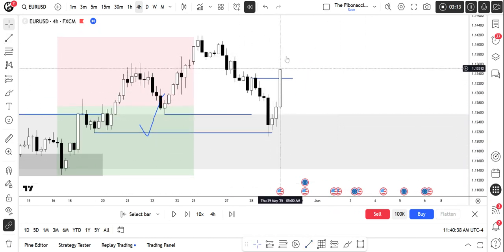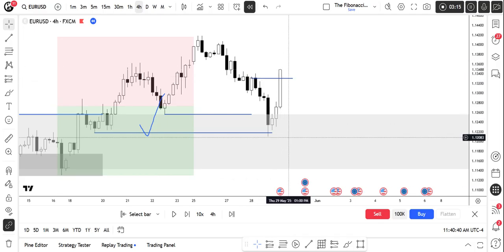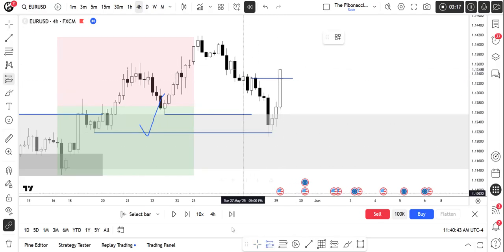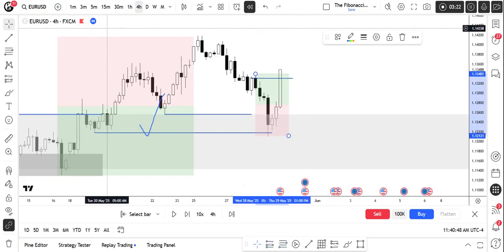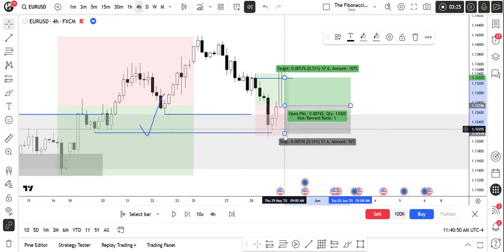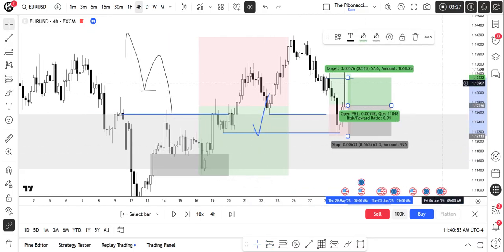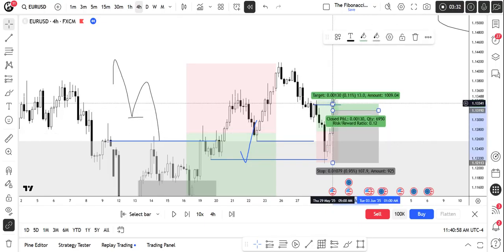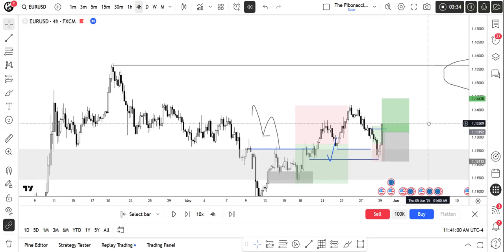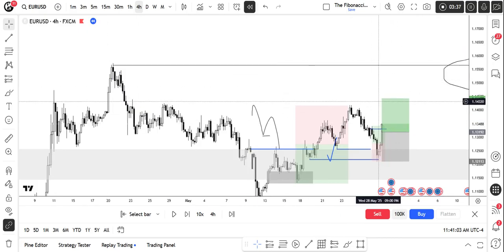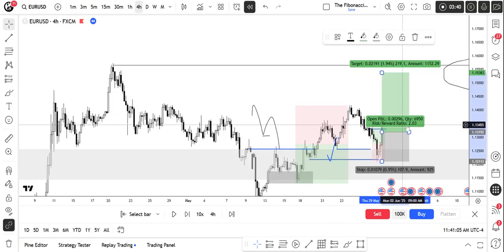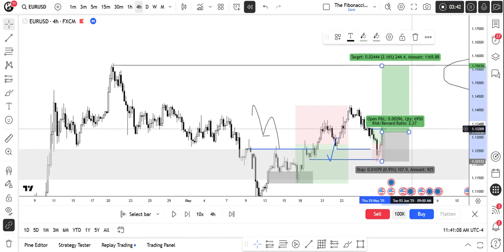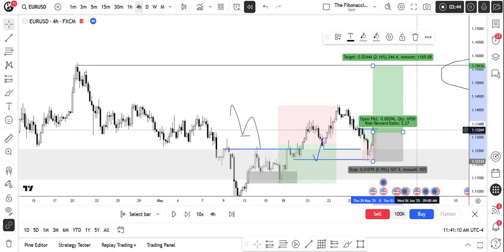So if this candle closes aggressively bullish, we can enter up to this area. So this is the order block formation, or we can mark out from the low to the high and enter at the 50% area of this order block, which is right over here. But in this case, as we have already had liquidity sweeping right over here, and we are already turning bullish, I would just enter right over here, and target 1:2 as a fixed target, or I can target the liquidity which is right above here, which will give me about 1:2.27 reward. Let's see how it plays out.